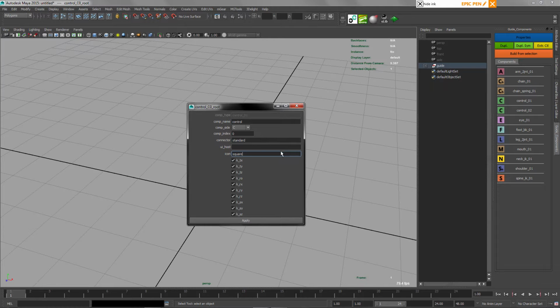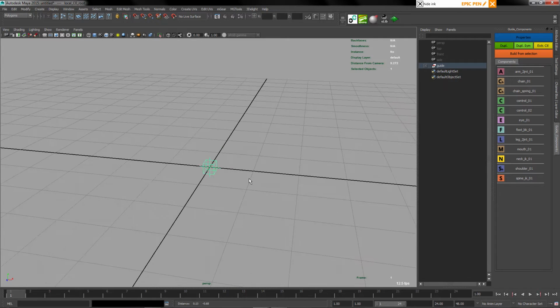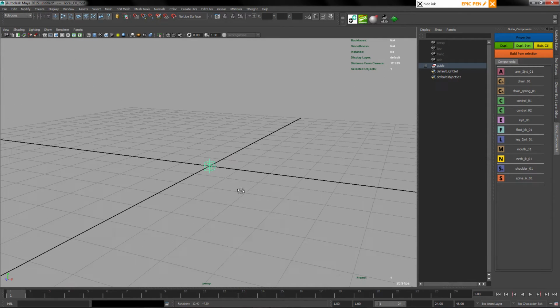In the future we're gonna have a drop down menu here, so we don't need to type, but by default it's square, and you can check the models in the code. And the component name is gonna be local, and center, and we're gonna keep the rest of the options by default. So we have the first step.